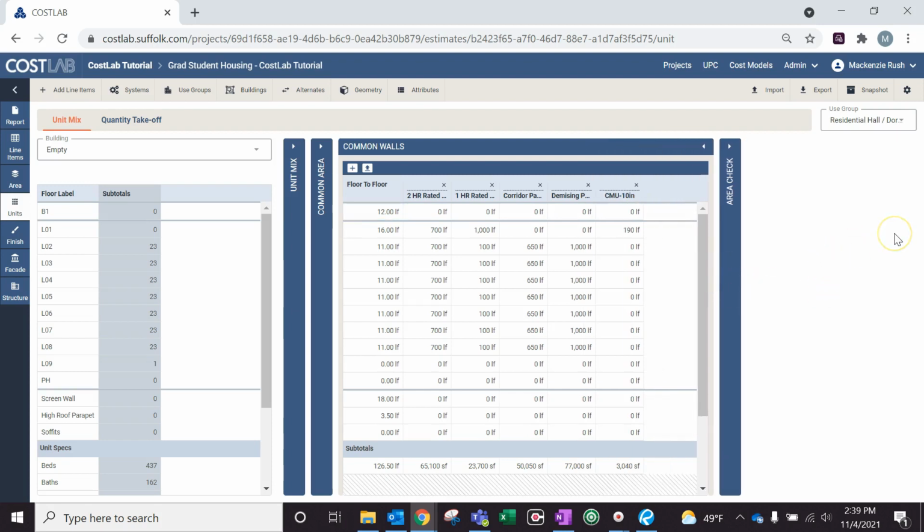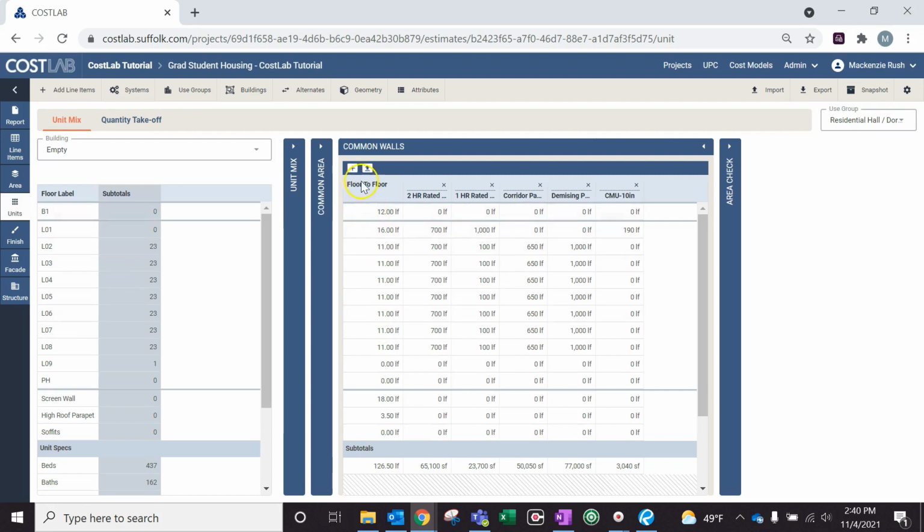Another location where you can track the total amount of walls is under the Common Walls tab. This is a really useful section of the page because it allows us to track all of the walls for the entire building in one place. This is particularly useful when we think about walls that are shared between two rooms. Rather than counting those walls within our quantity takeoff on a unit by unit basis, or in our finish tab on a room by room basis, this allows us to avoid double counting walls that are shared by two rooms or two units, and automatically calculates the square footage based on a takeoff of lineal feet multiplied by the height of that floor.